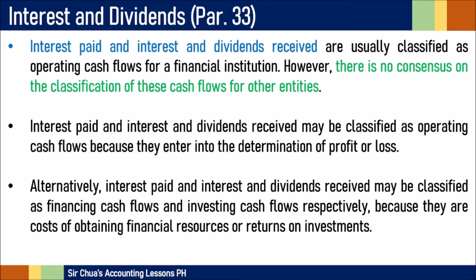And then just to clarify what I've said earlier, dividends that you received from investment in associates are actually return of investment because, as you know, the entry is debit cash, credit the investment account. Okay, so you actually have an alternative to present it as investing cash flow because it relates to the investment in associate. And as you know, investment in associate is the cash that you use to acquire, so that becomes an investing activity. Okay, so I hope that we are clear on that.